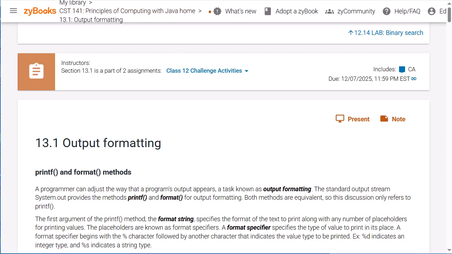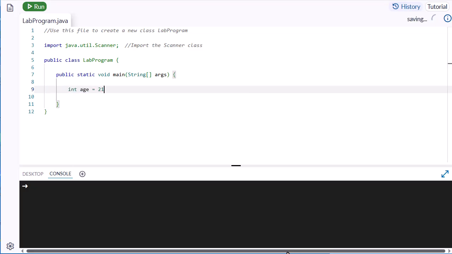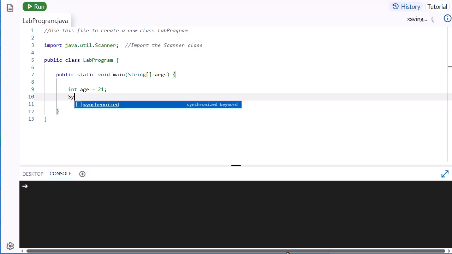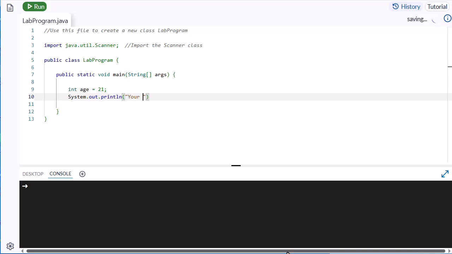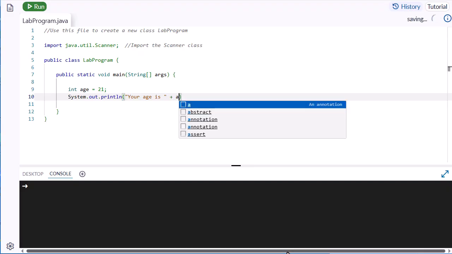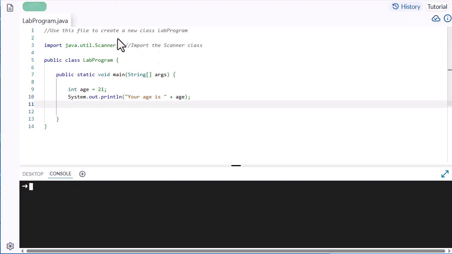So I've also gone ahead and opened in another tab our testing environment, so we have that available to us. And why don't we start with just a simple example. I will start with a single variable, int age equals 21. And what we have done in the past is to print out the person's age, your age is, and then we would add the age in there, and that worked. And I'll run it just to prove that works.